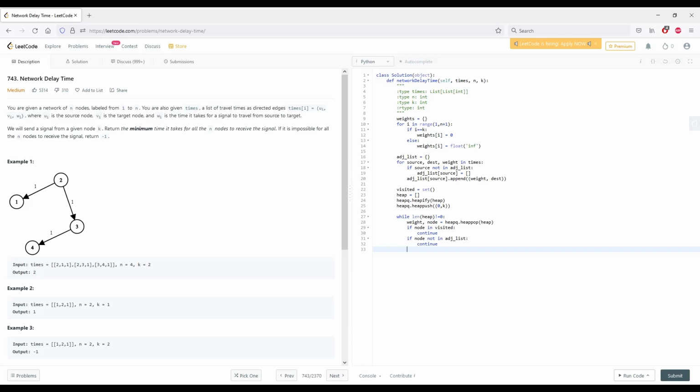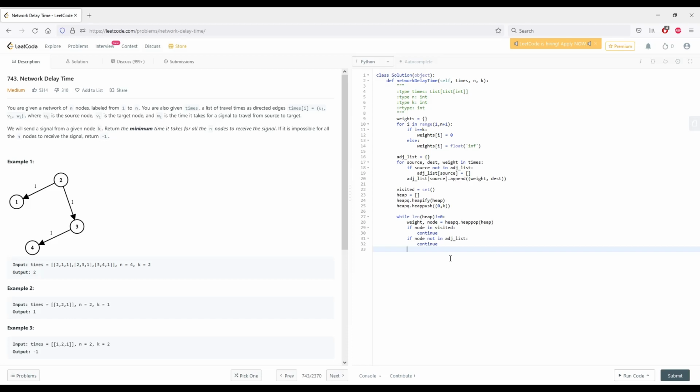If a node doesn't have any children, it doesn't have any edges coming out of it, so there won't be any times already here. Okay.